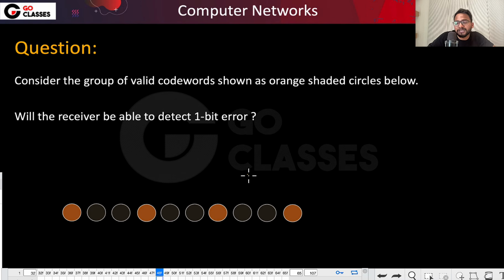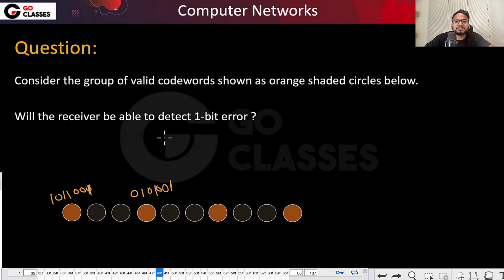This could be 1011, and if you change the 3 bits, then it could be 0101. So the distance between these two is basically 3, right? 1, 2, and 3. So these are the valid code words, suppose. There could be more bits, it doesn't matter. Let me have 001. Suppose these are the two valid code words, and this is again valid, this is again valid. I'm not interested in these numbers, that's why I'm not writing them.